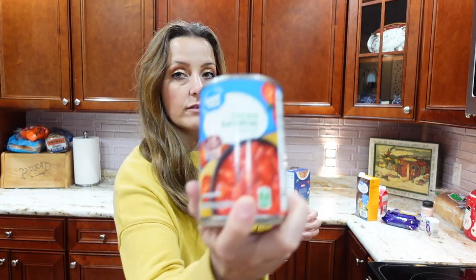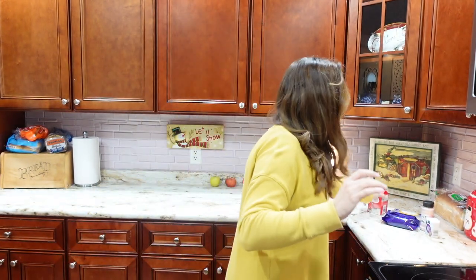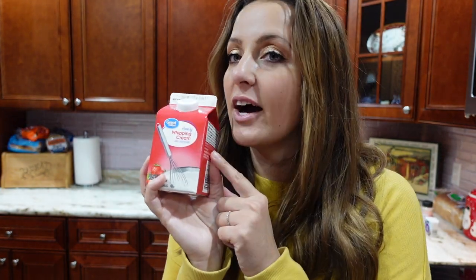A can of diced tomatoes. You're gonna need 2 cups of chicken broth. Half a cup of heavy whipping cream, or you can use regular milk, but I find that the heavy whipping cream is always better in recipes. So that's what I use.